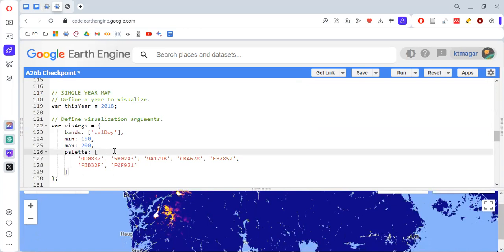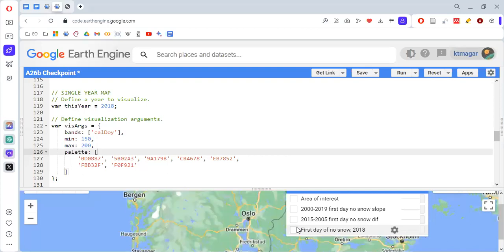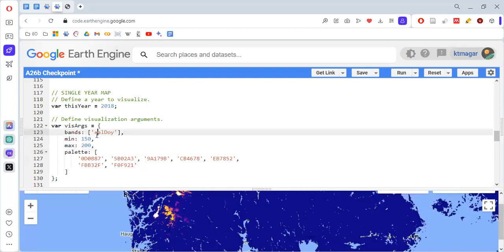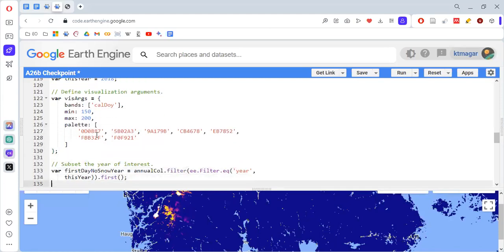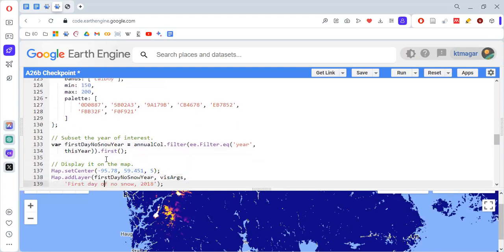This visualization helps us identify the first days with no snow, and the colors range from blue for lower values to yellow for higher values. So this is just for the single year. You can see this one here. We're selecting the year, applying it, and adding it as the layer.